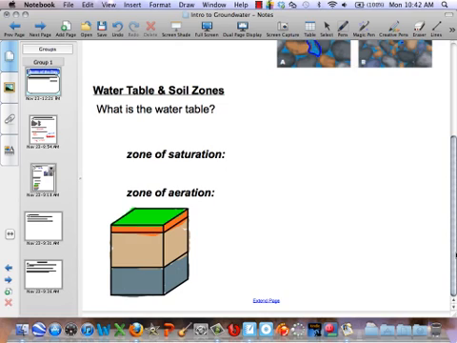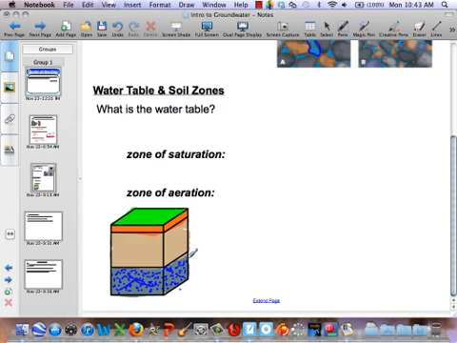Every layer of soil has a certain amount of airspace within it. The zone of saturation is that layer of ground where all the available air spaces are completely filled with water. So as you can see, this is definitely a soil, but it's not completely liquid. Okay, so Sue said exactly what Becca said. It's like the sponge. Okay, it's completely full of water. Still a solid sponge, but all the open air spaces are filled with water.